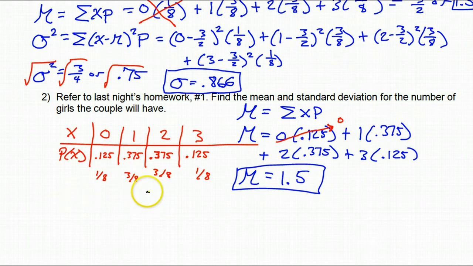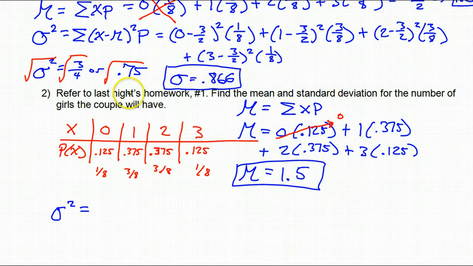So if I wanted to find the standard deviation, I'm not going to sit here and calculate it all out again. It's just ridiculous. But I would do the variance, squared. And oh look, I've done it. It's right here. The variance is the sum of the x's minus the mean, squared, times the probabilities. So that would look just like this. Okay, maybe I'll cut and paste it.